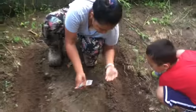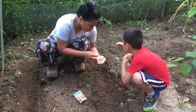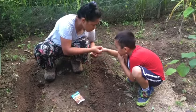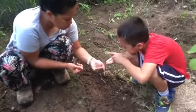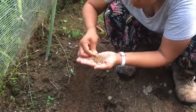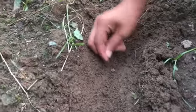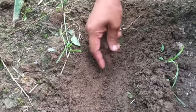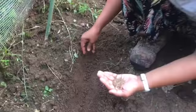So what you got to do is take like 4 seeds, and then you put them like an inch apart. Only one hand, one pinch. Make sure you do it like that. Show us how to do it. You know, it doesn't have to be exact, it's an estimate. Just put a little pinch, like when you cook and you do your pinch of salt. Yeah, just plant like that. It's easy.